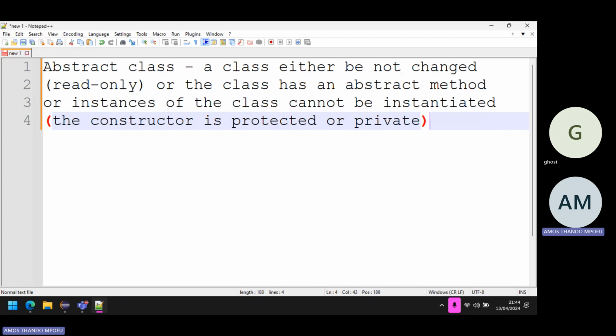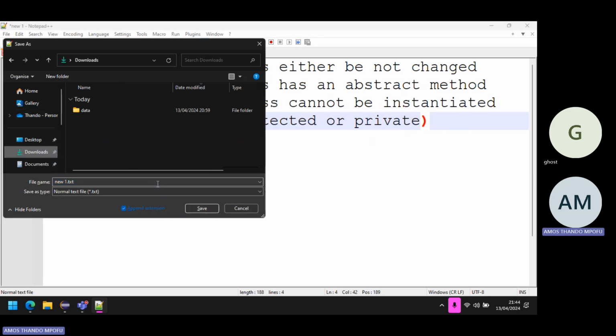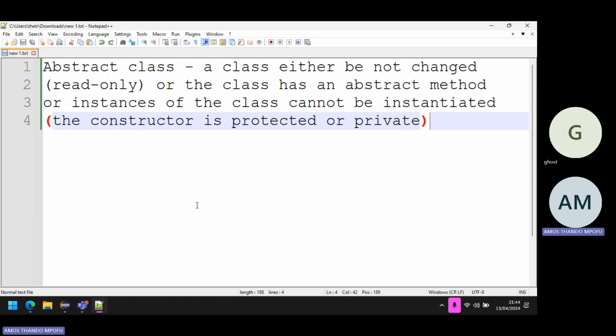In Java, you have to make the class abstract in that case. So if the constructor is private or protected, the class cannot be instantiated, meaning any instances or objects of the class cannot be created.